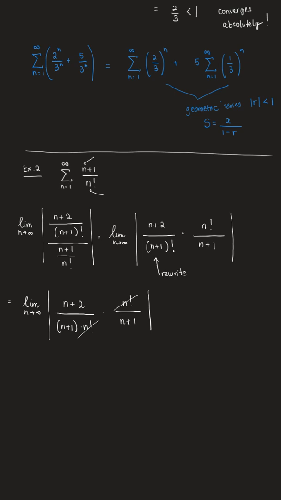In fact, we can take it now, because the highest power of n in the numerator, the dominant term, is n to the first. In the denominator, when these get multiplied, that's going to give me an n squared. So this is going to be 0 because the denominator is going to grow faster. This is always less than 1, so this converges absolutely, since rho is less than 1.